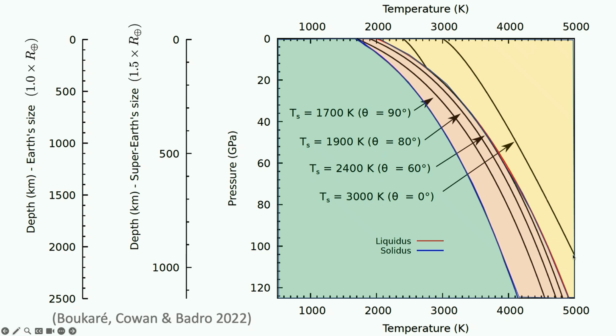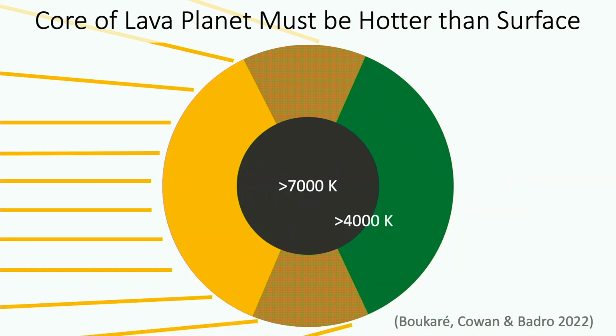Okay, which means it's actually plausible that at the substellar point, this planet is molten not just in a puddle, not a kilometer deep, not 100 kilometers, not 1,000 kilometers, but thousands and thousands of kilometers, all the way down to the core. It's just molten the whole way down. So then you get a cartoon like this. The day side is fully liquid, all the way down to the core, and the night side may be fully solid, and then in between you have this mush.